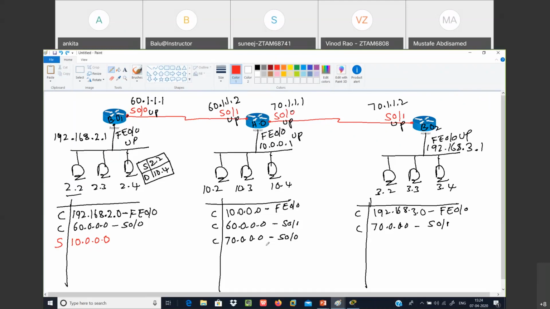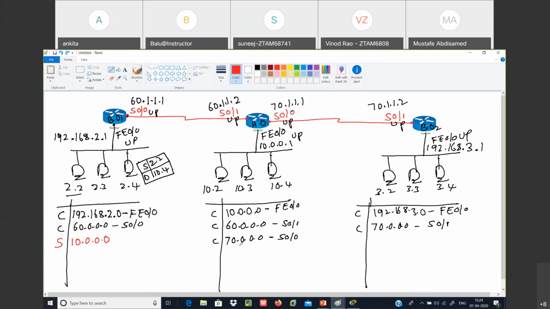Right? So now you tell me, guys, what network information will be updated in your head office routing table? In the head office routing table, what information to update? Tell me the full network. Text me the full network. 192. Just send me the network ID. Branch office 1, 2.0.